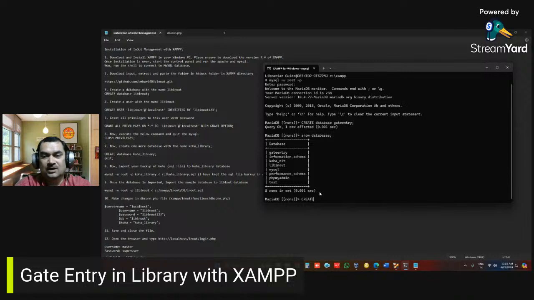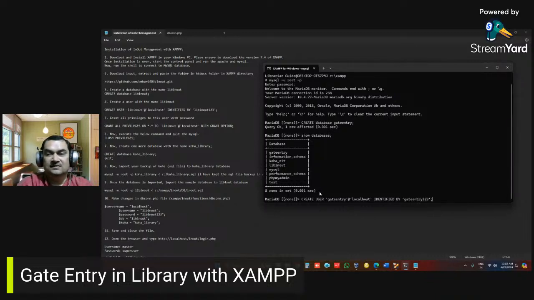To do this, type create, then user, then a space, and then a single quote. I am giving the username as gate entry at the rate, again in single quotes, localhost, single quote closed, and now I am giving the password, identified by.